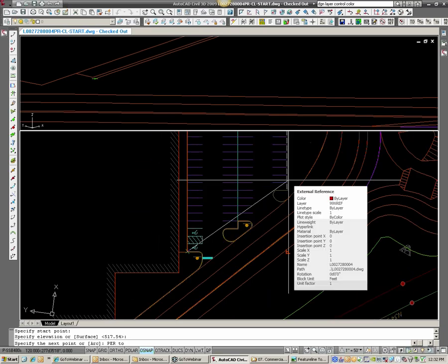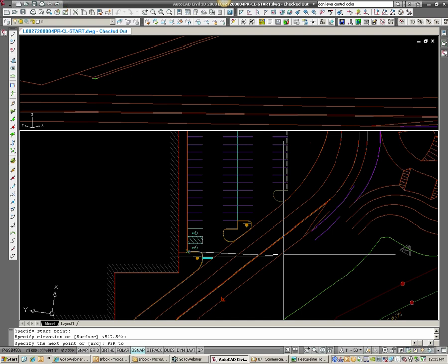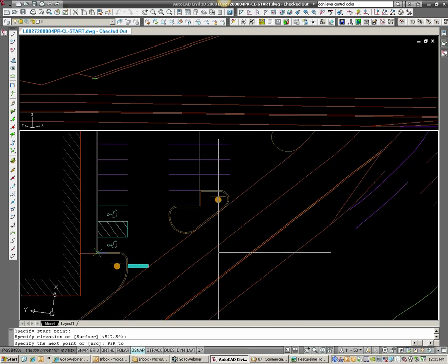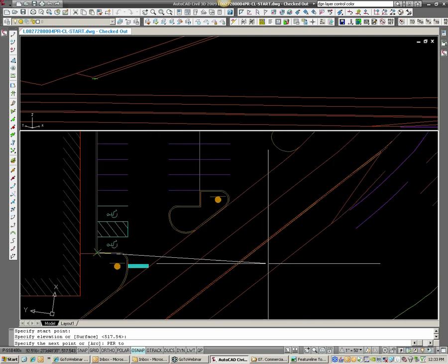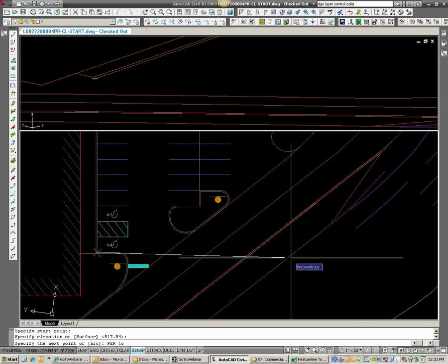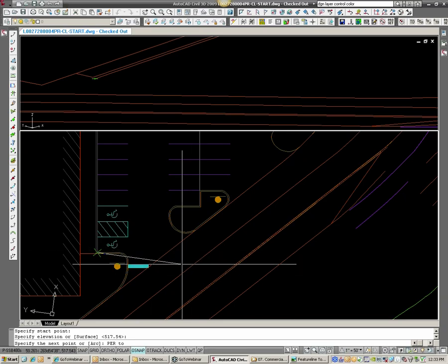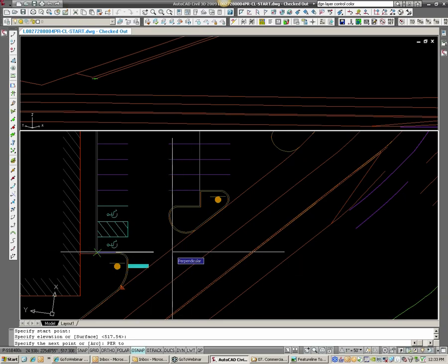Because if I snap a feature line across there, that is going to try to adjust these feature lines, which are dynamically linked to the corridor, and pull those down to match. And if you do that, that's where your grading's probably going to get screwed up, or the computer's going to get crazy on you and could crash. You don't want to have overlapping feature lines in the same site.